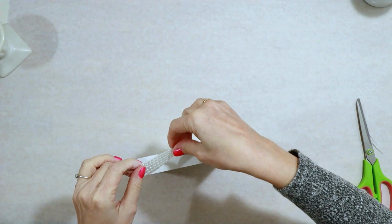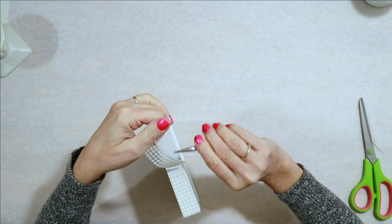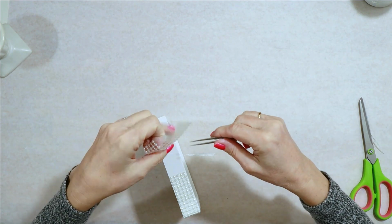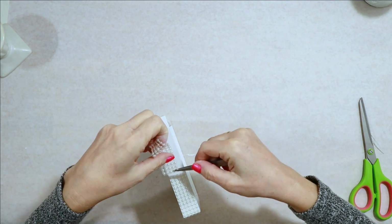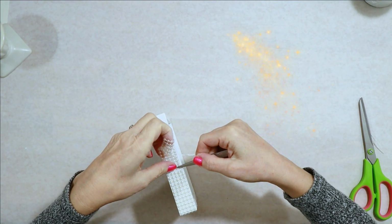Next, using these Dollar Tree little pearls that come in a package, I'm going to cut them out in strips, this time a little bit thicker. The last time I showed these in my video, I cut them out just single strand. This time we're going for the bigger strands because I want the texture on the side of this window box.